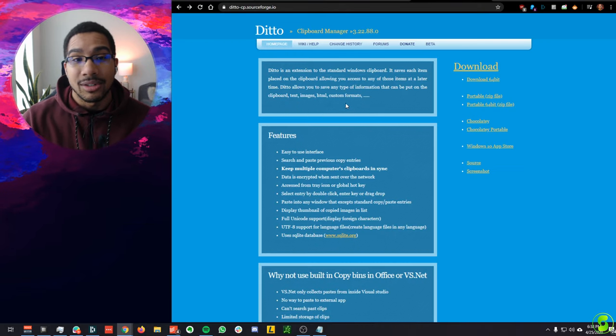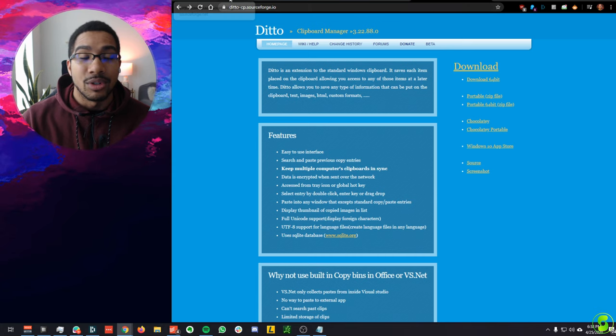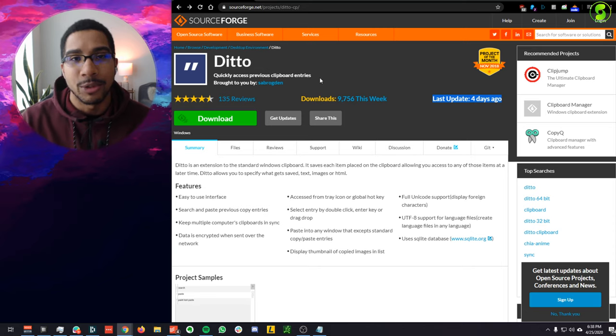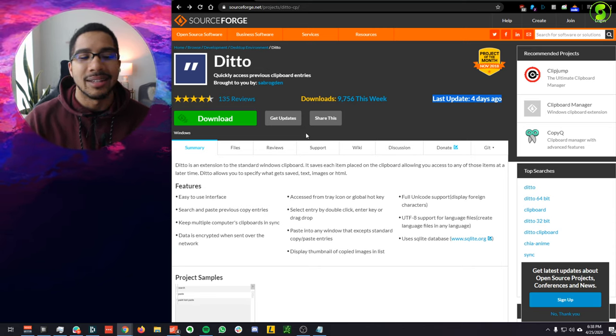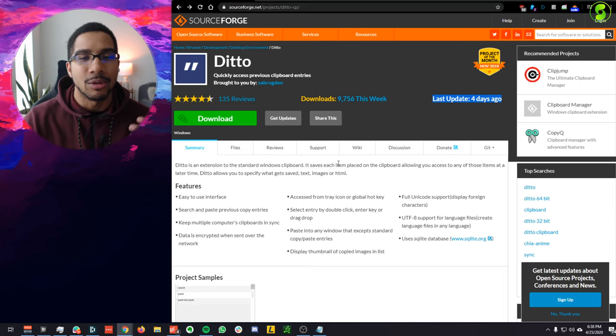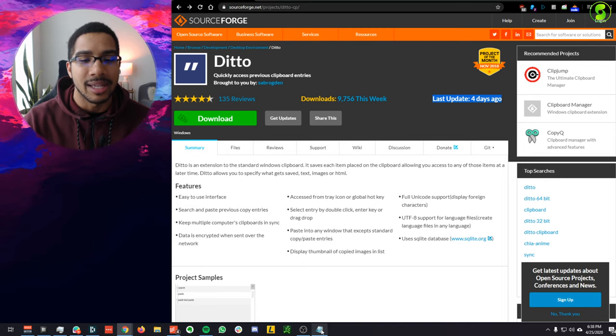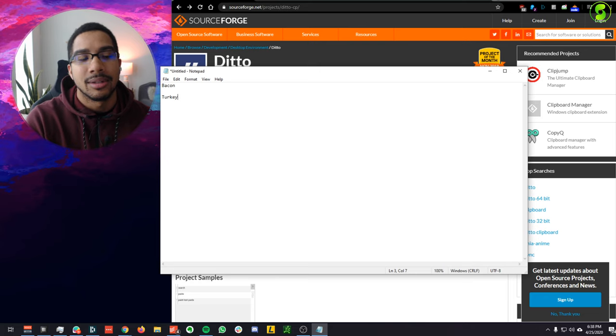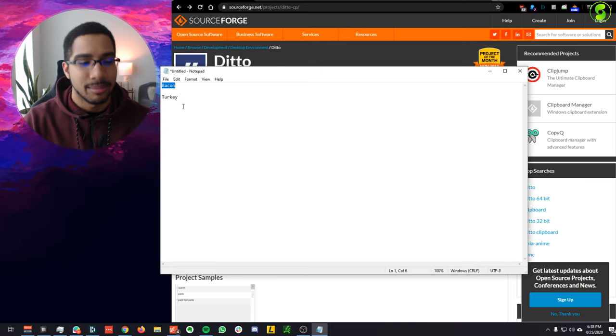Here's Ditto's website, just another version of SourceForge to find this information. But I'm sure there's a few wondering, what exactly does a clipboard manager do that's gonna increase performance and help us out? So I'm gonna pull up Notepad++ here, or just Notepad. Just two great things people can enjoy.